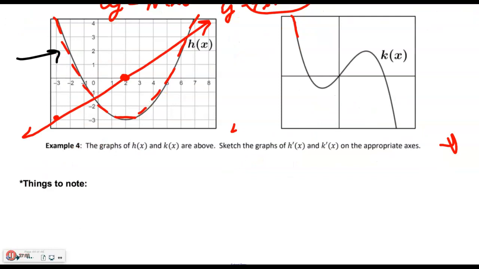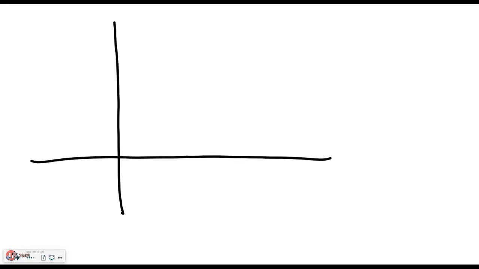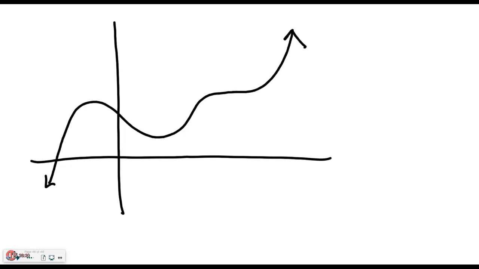All right. So I'm going to have you on the back of your packet. Before we move on to the weird ones, we did linear goes to horizontal. Polynomials are just knocked down a degree. Go ahead and try. I'm going to make it a little harder than I did last hour. Actually, I won't make it that hard. Not today. I'll just make it a nice one like that.